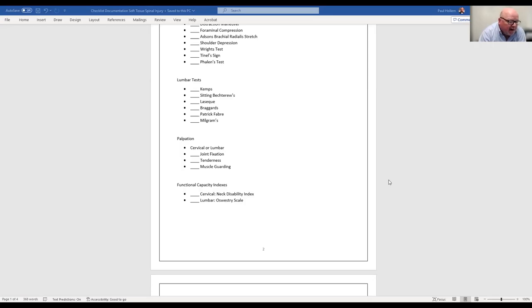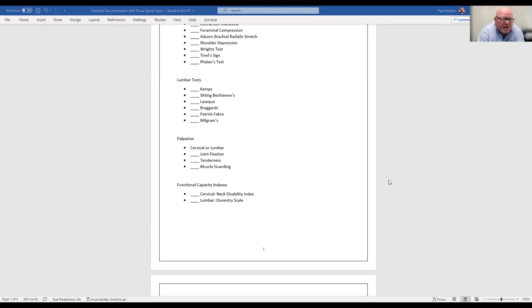C5, C6, C3, whatever it is you feel, identify, and then identify the fixation. And remember, you can grade fixations with the functional capacity index. If it's 0, it's no problem. 3 is you try to do the test and they won't let you. So if you try to palpate and they won't let you, that's a 3. So it's typically going to be a 2 or 1. 2 is you can do the test, but they kind of guard. And 1 is you can do the test fully, but it's tender or painful.